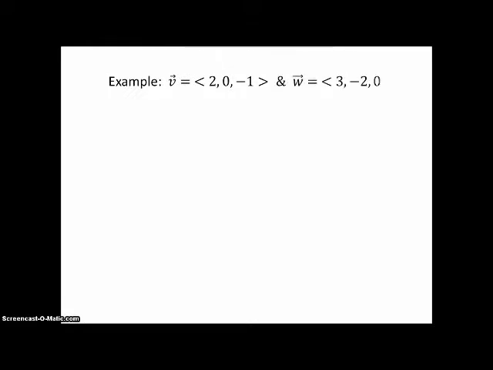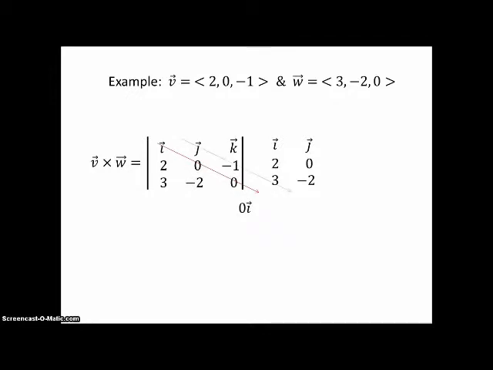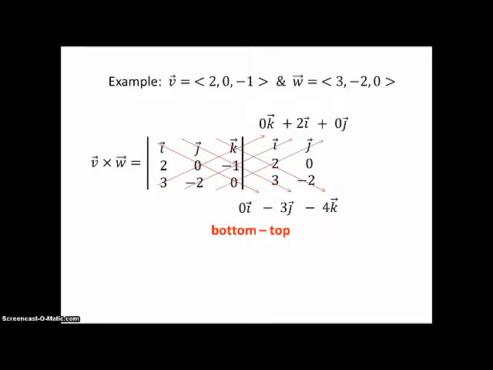Here's an example with numbers. Let's find the cross product of these two vectors. So, there's our initial determinant by definition. You put i, j, k on the top, v along the second row, and w along the third row. Copy the first two columns and multiply. That's 0 i, negative 3 j, negative 4 k. Then the other diagonals upward, no k, 2 i, 0 j. And then it's the bottom minus the top. So, for i, we're taking 0 minus 2. Now, they're not in the same position, so you have to be careful. And for j, it's negative 3 minus 0. And for k, it's negative 4 minus 0. And so, we get this vector at the right there as the cross product.